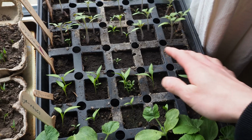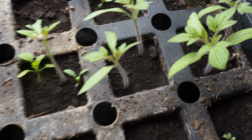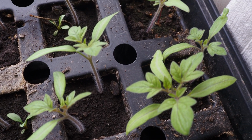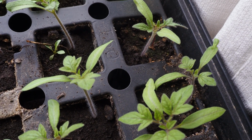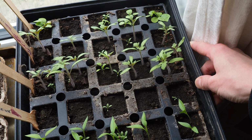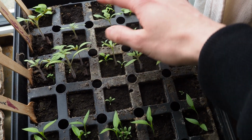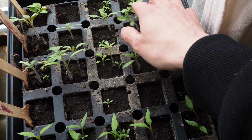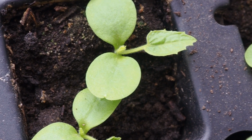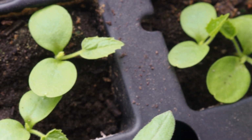We also have a row of cucumbers that did not sprout at all. We have our regular tomatoes. I think these might be Romas. And then we also have a row of beefsteak tomatoes. Last year I grew way too many tomatoes, so this year I was trying to be really conscientious and not grow a crazy amount. So instead I have lots of peppers, which I'll show you. And then here on this end we have the adorable little cucamelons, which are like round cucumbers that you can pick off the vine. I think they're going to be really fun.